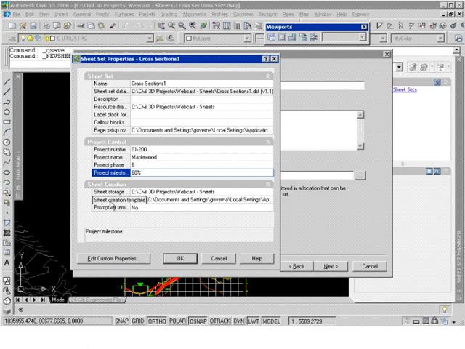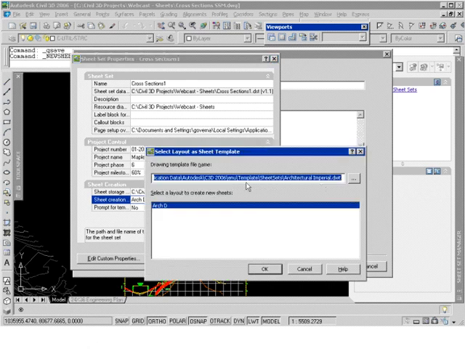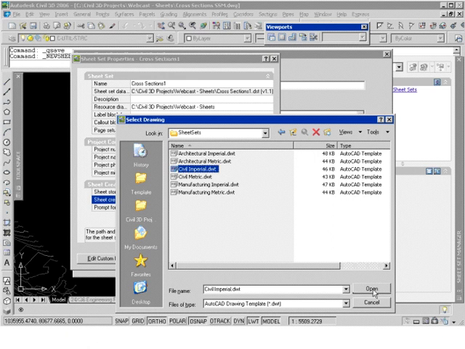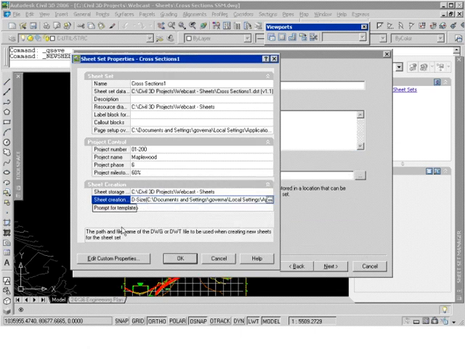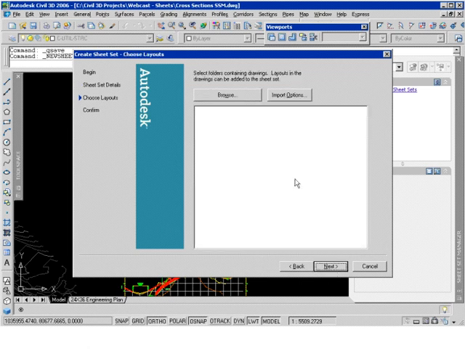And then here's that template. So this is where it's physically getting our title block and our settings for the drawing that will be created for the sheet. And so again, I just want to make sure I select the proper one. In this case here, I'm going to go grab that same Civil Imperial template. And you'll see that it shows us all the layouts that are in that template. We're just going to work with that B size template. Now I've got my property set up the way I want.